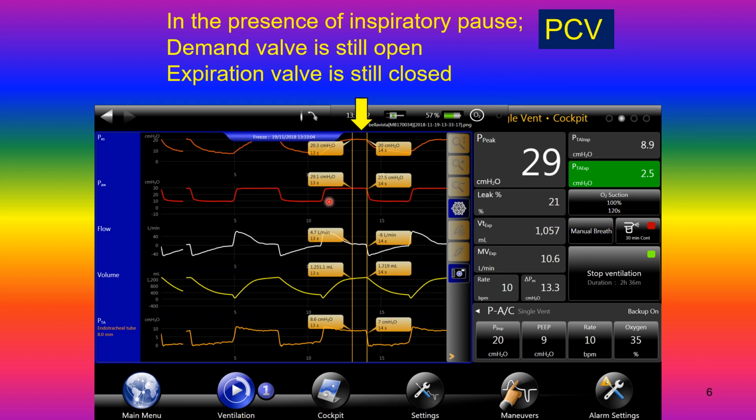Again, this is the same as the previous discussion. The inspiratory time is large, so this is an inspiratory pause. This is an inspiratory pause. The demand valve is open and closes at the end of the preset inspiratory time. And when it closes, the exhalation valve will open for exhalation. So elongation or prolonged inspiratory time may be associated with the development of an inspiratory pause. And during this pause, the patient can take another breath.